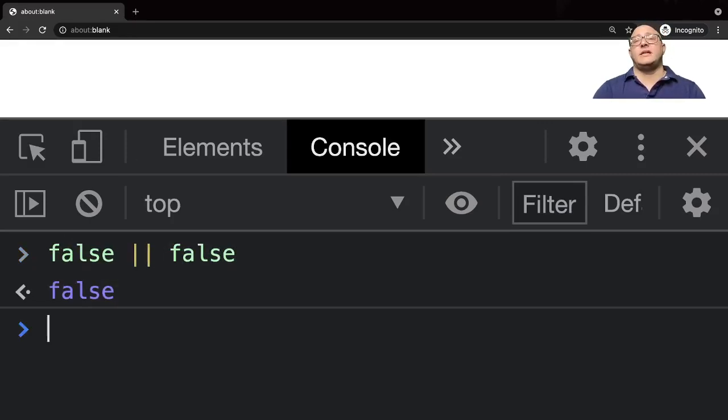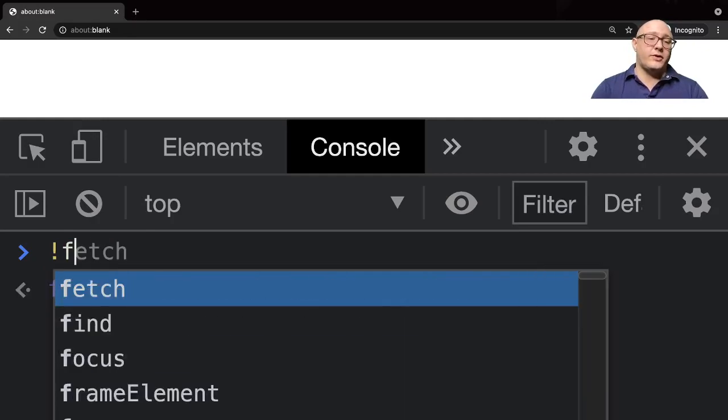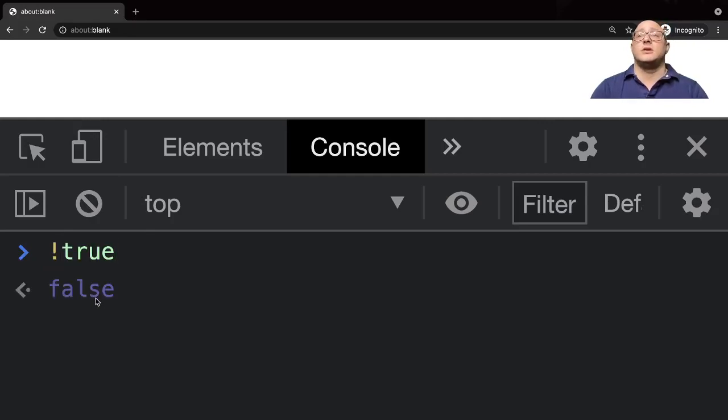And again, we can save these inside of a variable as well, but right now I'm just going to give you guys the basic idea of this. Then the next thing that we're going to talk about is the not operator. Now what happens is this is basically going to flip the signal. Okay, we use the bang or the exclamation point for this. So if I do bang false, it's going to give us true. If I do bang true, it's going to give us false. So it switches whatever it is. So you can think about this as not true, which would be false. And not false is going to be true.